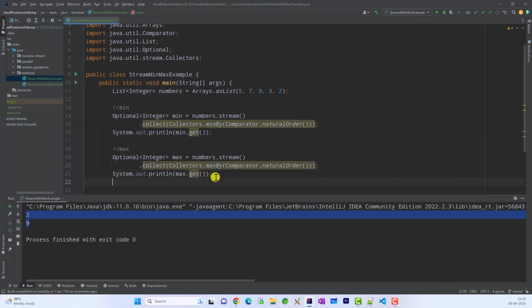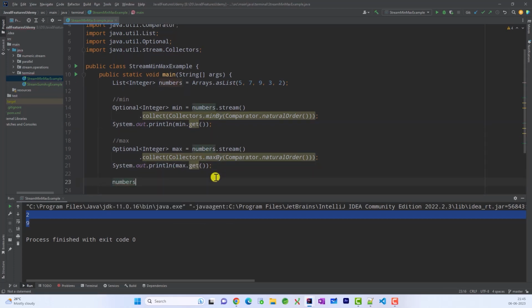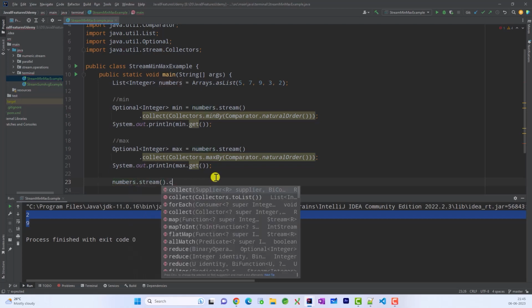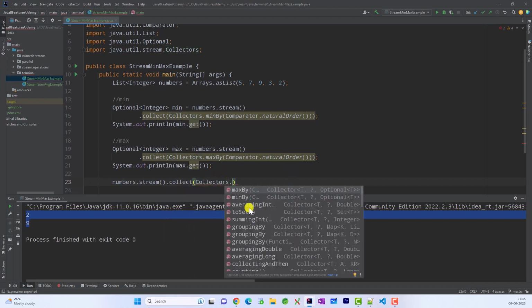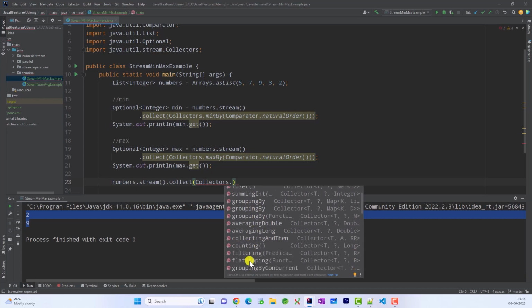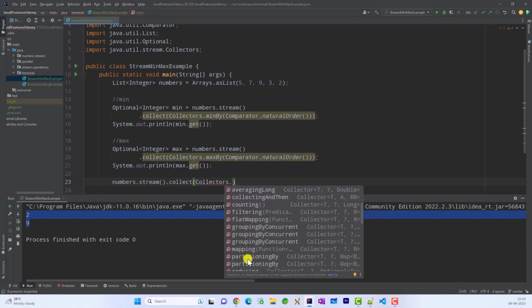Now if you see, there are a lot of methods, so try exploring that. The useful ones I am of course covering. Collectors dot, if you see, averagingInt we have already discussed, toSet we have already discussed, summingInt to get the sum of all the integers, groupingBy, counting, these for the most part we have already discussed. This partitioningBy and groupingBy we will be discussing in the upcoming videos.